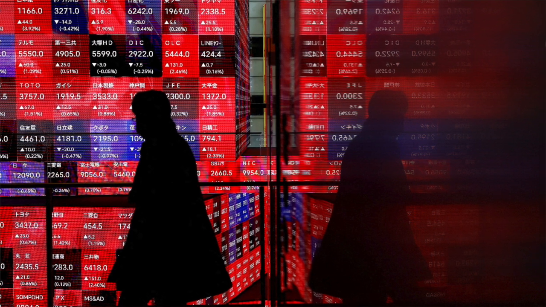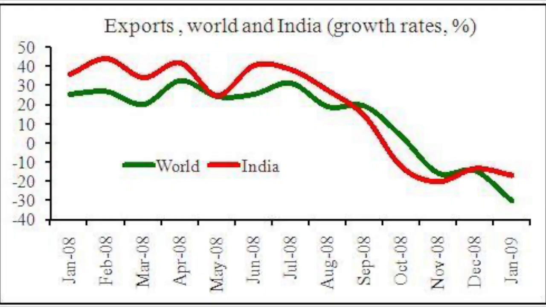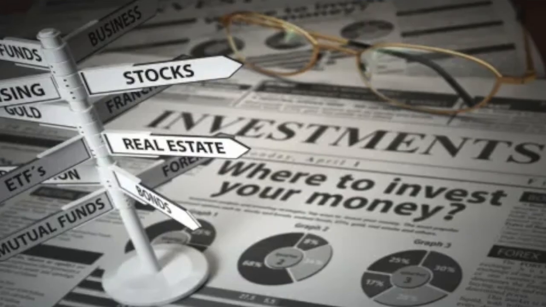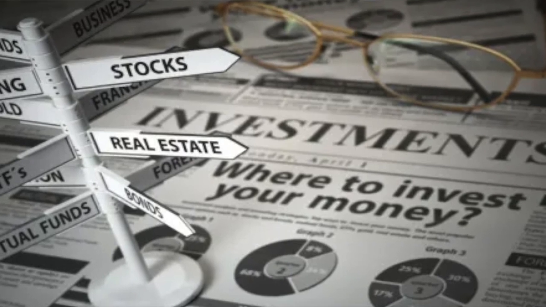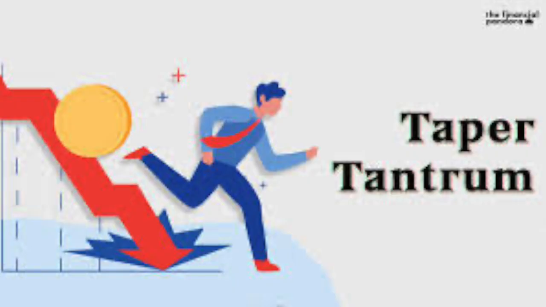The next day, the recovery was around 10%, but then again, it was a huge crash. And here, the reason was opposite. Now, the same thing happened in the Indian market in 2008, when there was an economic slowdown in the US. The US Fed decided to reduce interest rates. When the interest rates were lower, investors took money from banks as loans and invested in Indian markets. As soon as the US Fed decided to increase the interest rate, there was a huge sell-off in the Indian markets. This is what we call the taper tantrum.